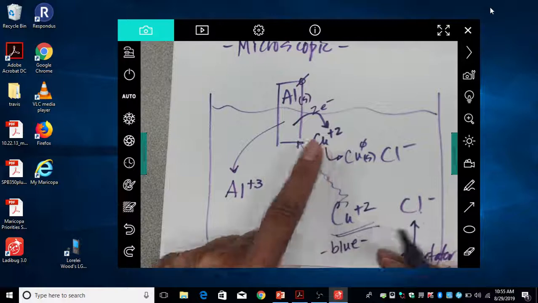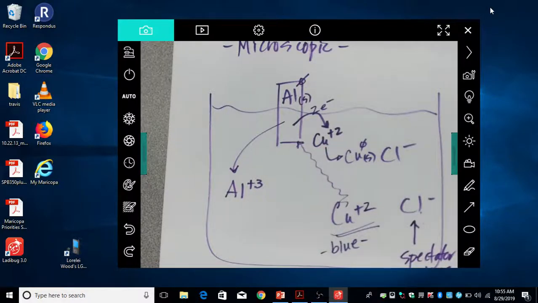So when it's blue, it has copper ions. What we're doing here is we're taking the copper ions out of solution. So at the end of the reaction, do you think it would be more or less blue? Less blue. Because we're taking the copper ions out of solution, it slowly becomes less blue over time. And that's a visual indication. A permanent color change is a visual indication that a chemical reaction has occurred. All right? That's one that you can count on.